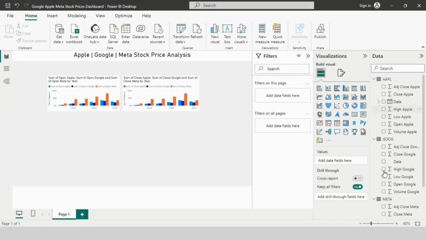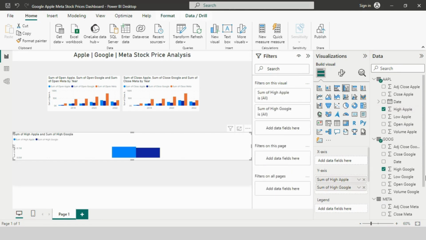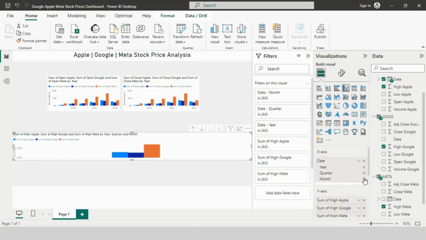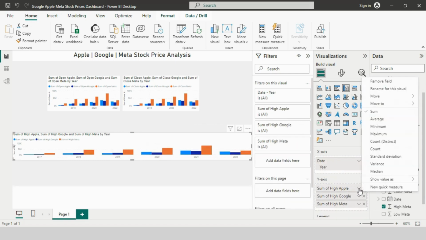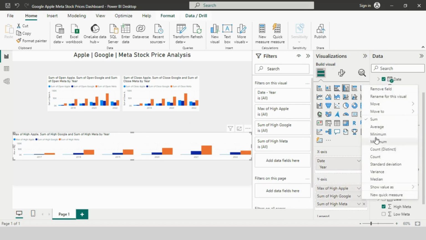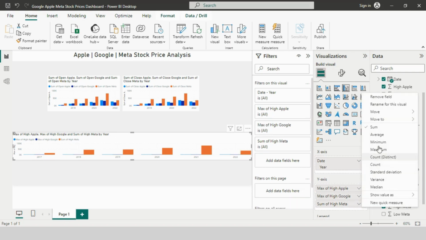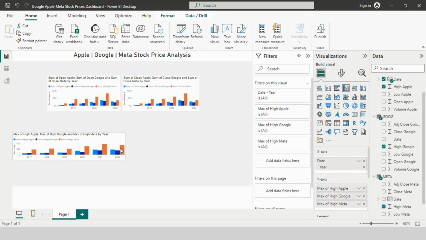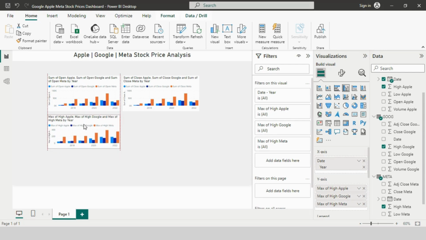Now we have to move to the maximum high value and minimum low stock prices, and we have to also perform this analysis on a year by year basis. I'm using high of Apple, high of Google, and high of Meta, and then selecting date from any of the columns, and I'm removing quarter, month, and day, and setting the maximum of high value of all of these columns that we're using in this visual.